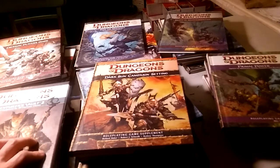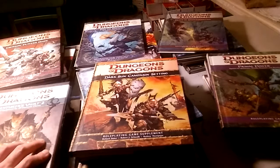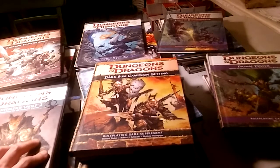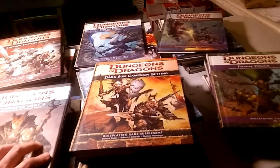Gaming with my friends when I didn't have the books. Then the library miraculously started to carry them, because they started buying old books from around town, taking used books from people to expand their collections. Then I was able to get them from the library and stuff like that. But my love for D&D made me start to expand on all these things, like my miniatures and my terrain, because when I was younger, we hand drew everything on a mat. It was fun. It was great, but there's so much more to it now. And being a dungeon master or DM or just even a game master, there are so many things involved that it's better to make it as painless as possible.